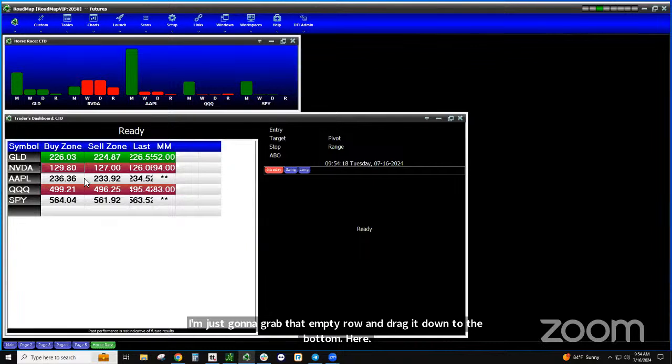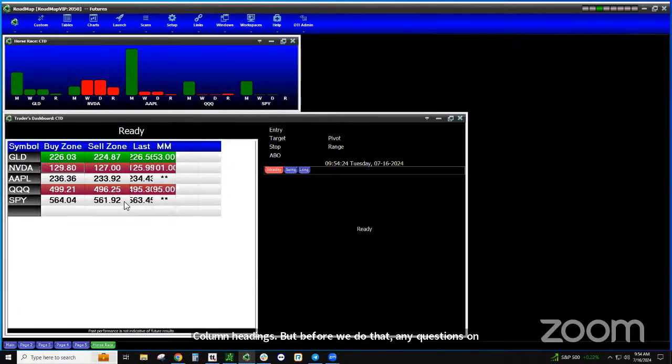Now we need to change the column headings, but before we do that, any questions on this so far? All right, to change the column headings, I just prefer to double click on the header itself.